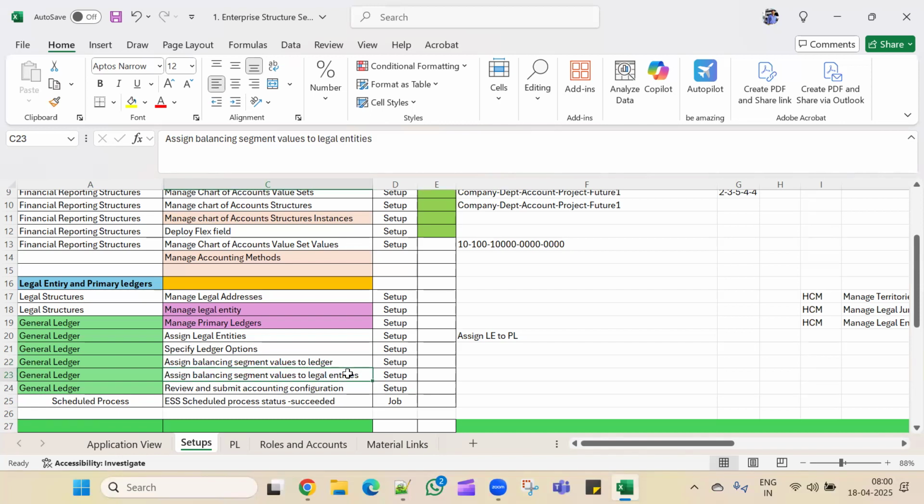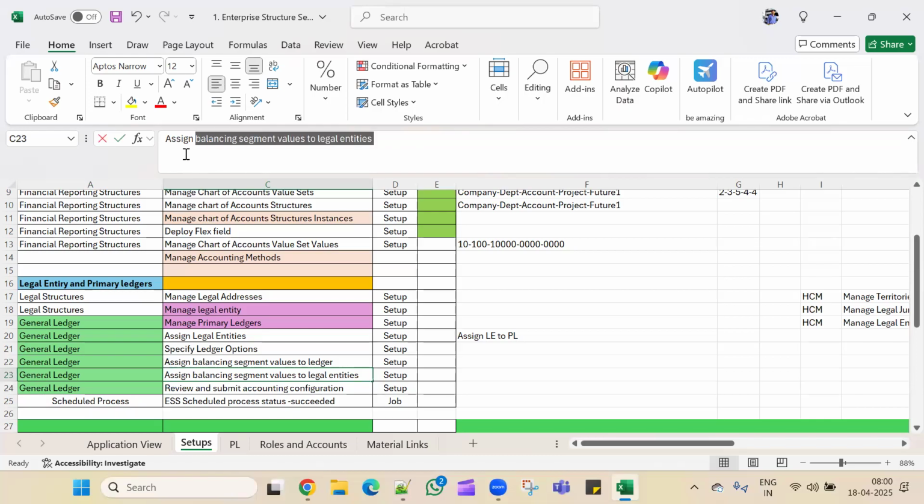That means the transactions we create in subledgers have legal proof, legally evidentiary transactions, like a tax invoice. In the tax invoice, our legal tax number is there, everything will be there, even tax amounts will be included. So we can go for this setup. You can go for either: assign balancing segment to a ledger or a legal entity. I'm just explaining the difference between the two values.